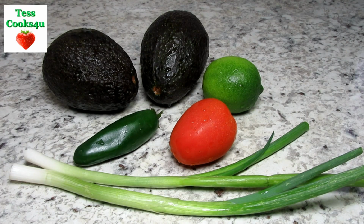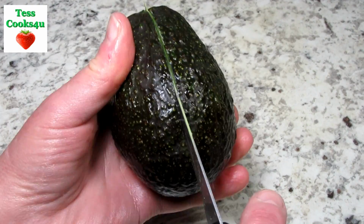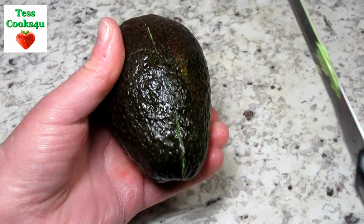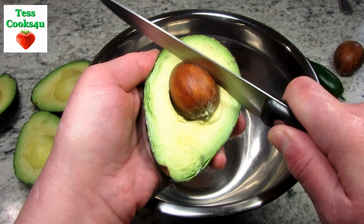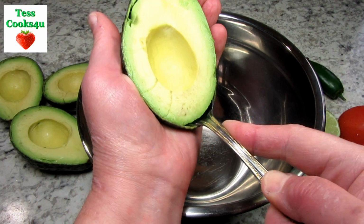You probably have seen lots of guacamole recipes, and there are so many variations. This is how I make my guacamole for dipping, tacos, burritos, and even on top of salads. I don't like making a lot of guacamole at a time, so I'm using 2 avocados, but you can double or even triple this recipe.